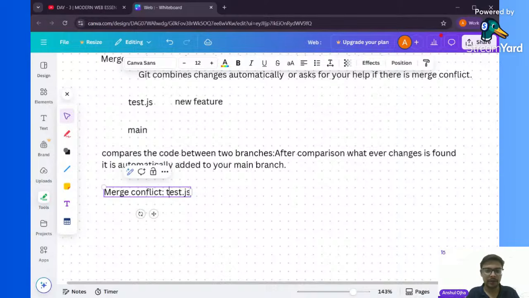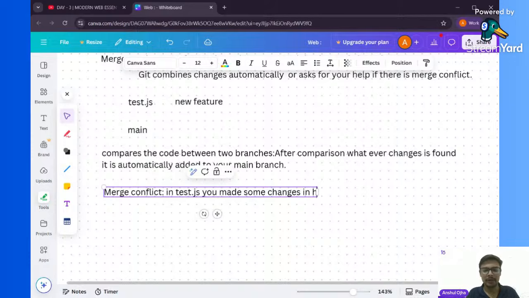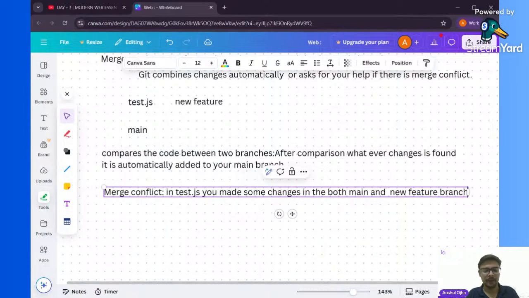Now in test.js, you made some changes in both the branches, so in both main and the new feature branch. Now, when you made changes in both main and the new feature branch, there will be some problem in comparison.